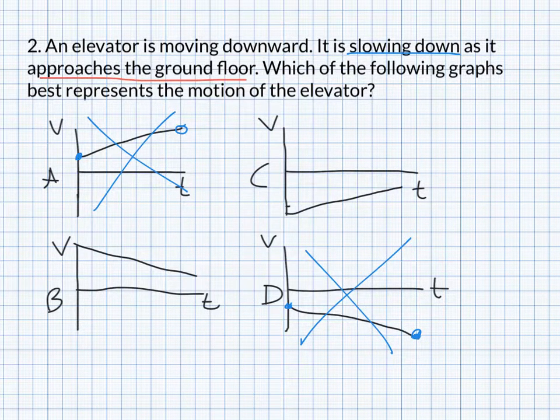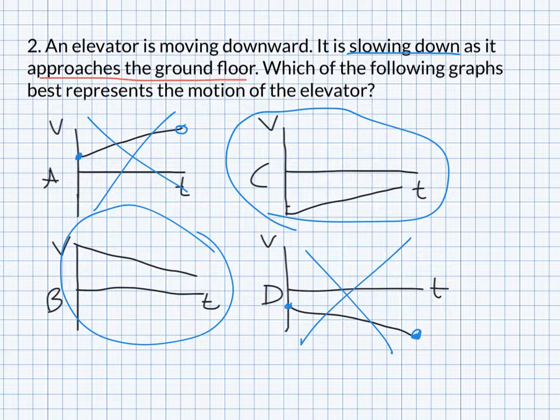So this is a speed up, even though it looks like a negative acceleration. In this case, because it has a negative acceleration and a negative velocity, they're in the same direction. The acceleration is causing a more negative velocity. So that's a speed up. So when I look at these 2 graphs, based on the fact that the elevator is slowing down, either of those represents a slowing down object, because the velocity at the end of the interval is closer to 0 than the velocity at the beginning of the interval. That's important. This only works on velocity versus time graphs. As you approach the x-axis, you're approaching 0 velocity.